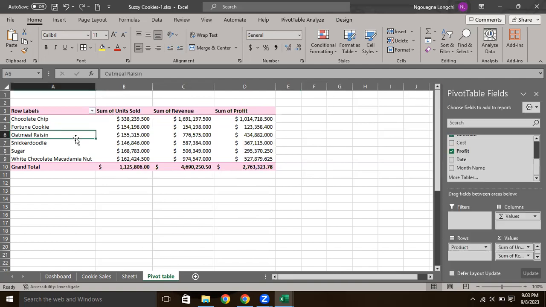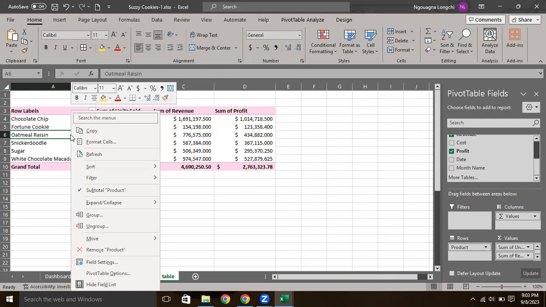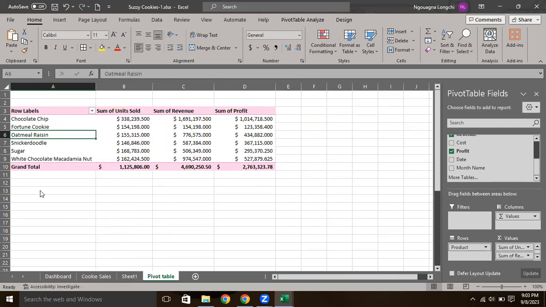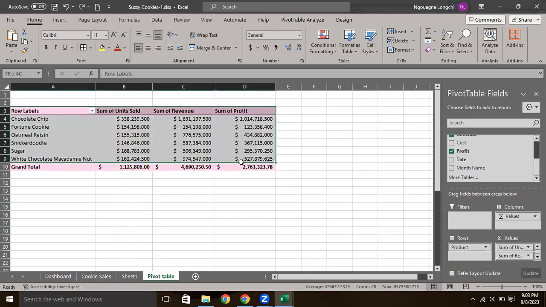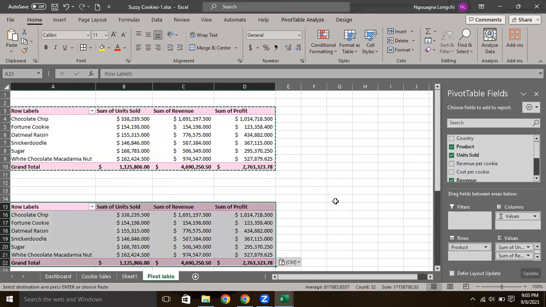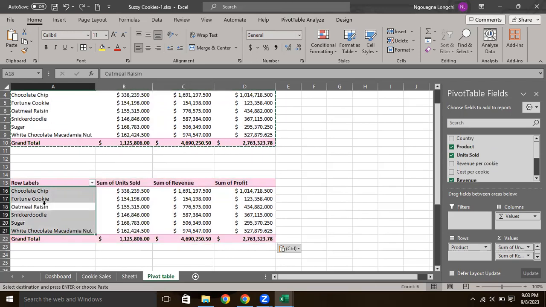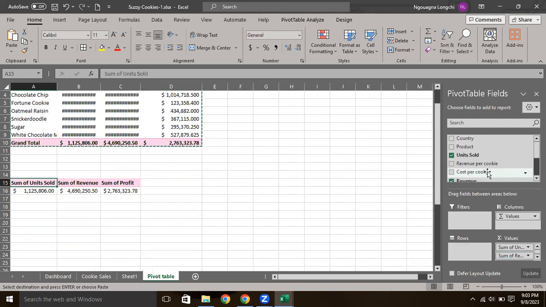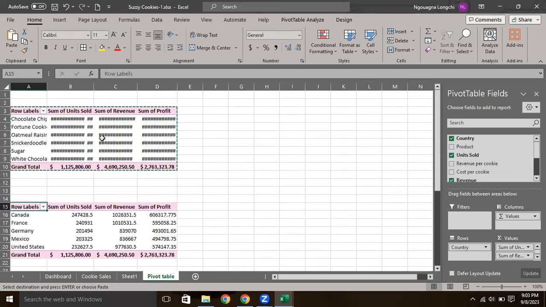So we can leave this one like this, and then there was a way to, let me see if this can work. I highlight and copy, and I paste it here. All right, we're fine with that, right? I click inside, and then I change the product. I change product, and then I put country. I put country. Has it changed these ones up here? No, it has not changed it.